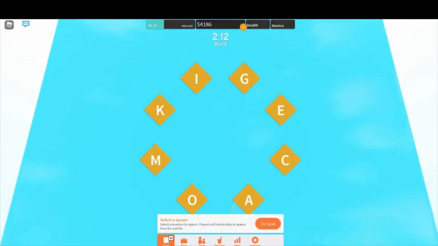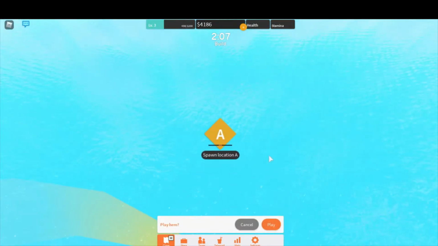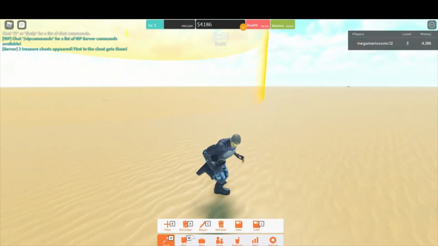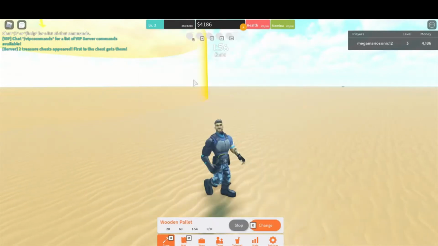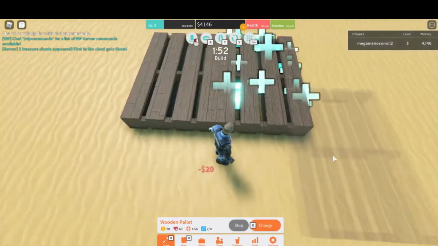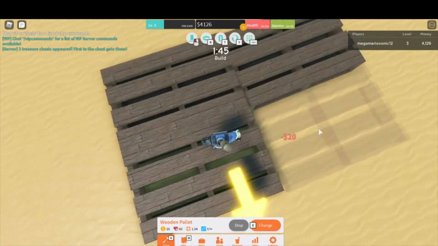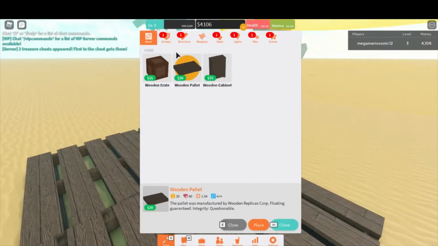Alright, start the clock. We're gonna spawn at A. Load a board, please. I don't have a board. I need to build one real quick. Where's it? Place a wooden pallet. Two wooden pallets. Three pallets and four pallets. What else can I place? Change.